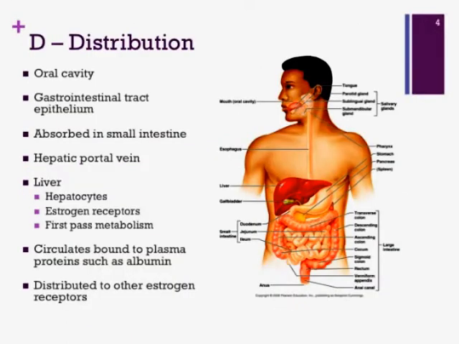After ingesting a contraceptive pill or a hormone replacement tablet, the distribution of the exogenous ethinylestradiol throughout the body occurs rapidly. The toxin passes through the epithelium of the gastrointestinal tract and is absorbed in the small intestines. The ethinylestradiol then passes through the hepatic portal vein and enters the liver where it reaches its target, the hepatocytes. The toxin then undergoes pre-systemic metabolism during the hepatic first pass, lowering the bioavailability of the drug further.